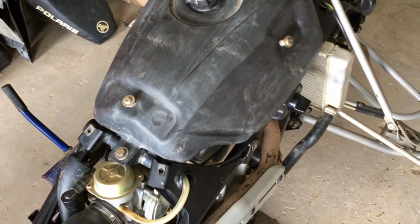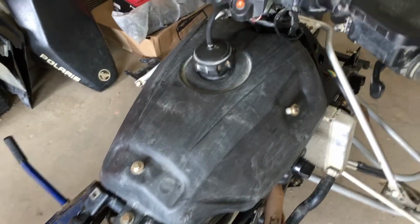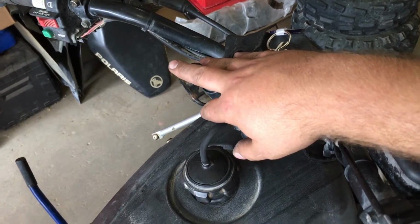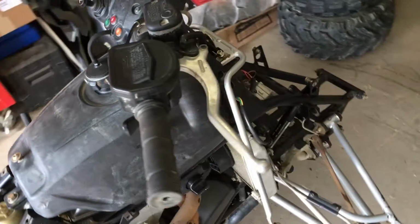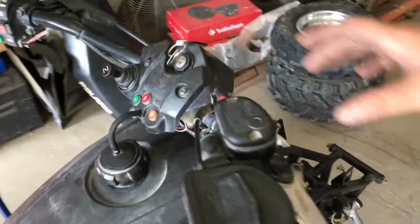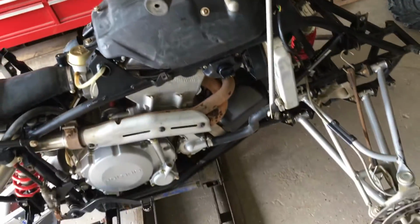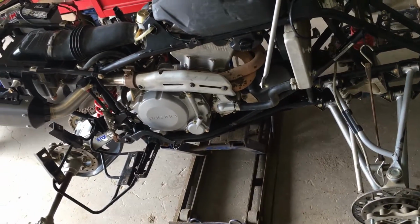Make me a little aluminum bracket out of some aluminum over there, and then take the key, relocate the key to where the choke is, and that's my goal. And then the Trail Tech will be mounted here across the face center. So yeah, that's my plan anyways. Hopefully I get that done.